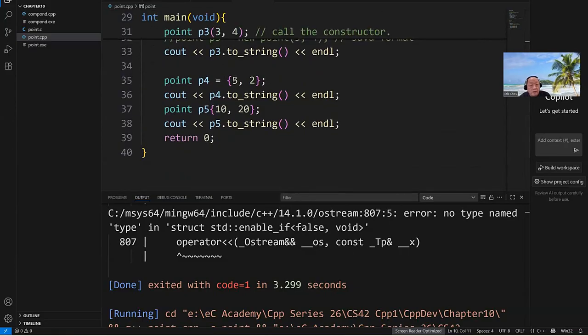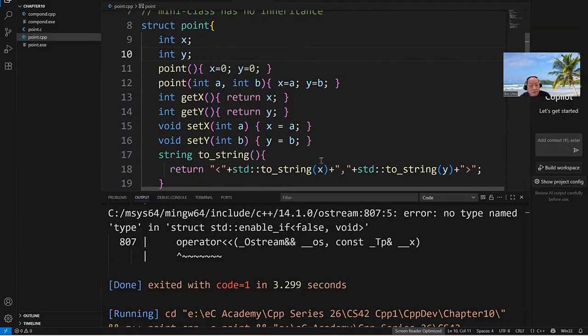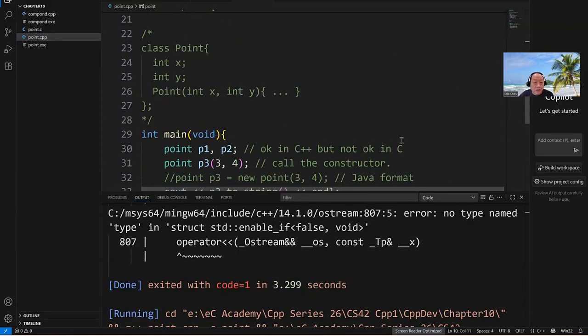But sometimes you declare the variable, but you do not know the value. So you need to use the no argument constructor, and then later you assign a value to it. So later you use a set X or set Y on it, right? So either way it works. Nobody said that it doesn't work, but C++ allows more ways to do things.